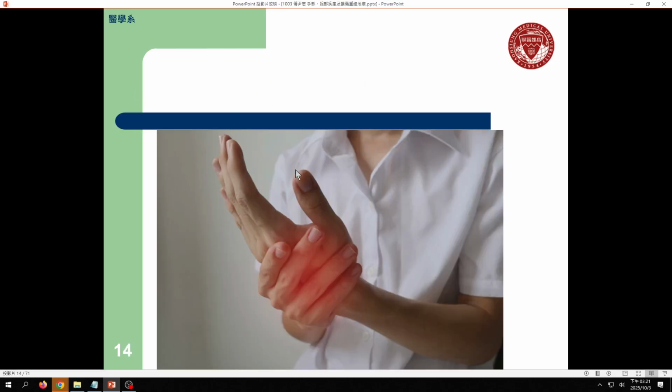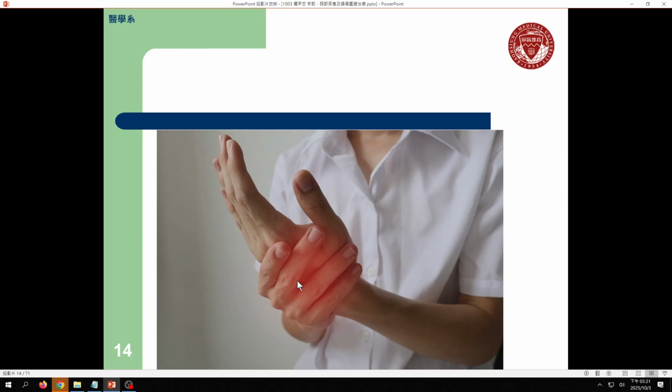And then downstairs, down to the wrist, a patient comes to see you. The same, wrist pain. What's your diagnosis? The wrist has a lot of bones, right? Tiny bones inside that. And then they just tell you it hurts. Okay, hurt along the radial side. I just said radial side. The patient will not tell you how to diagnose it, right? You have to diagnose. How to diagnose it?